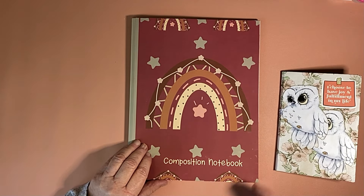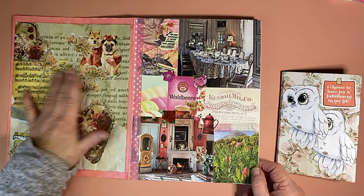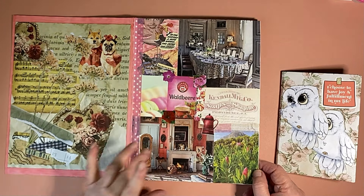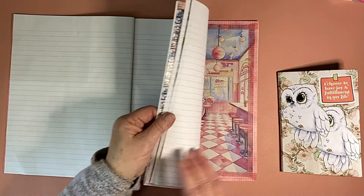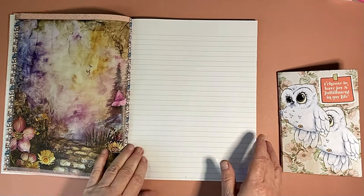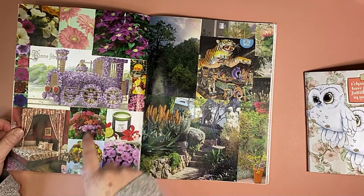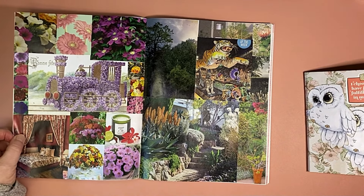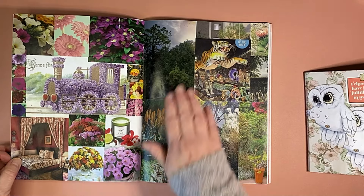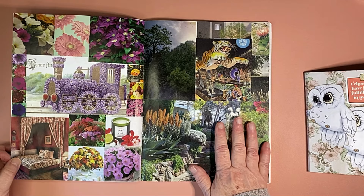I started this glue book and I haven't shown you what I've done. I've done a couple of pages which are not finished — that page which I'll leave like that, the inside page where I'll still add some things. I've done some squares, then added a page where I need to do collaging. I've done some more squares and rectangles here. I'm so pleased I finally got to use this tiger image — it's been sitting in my collection for ages. I still need to add little fussy cuts but I'm quite happy with these two pages.